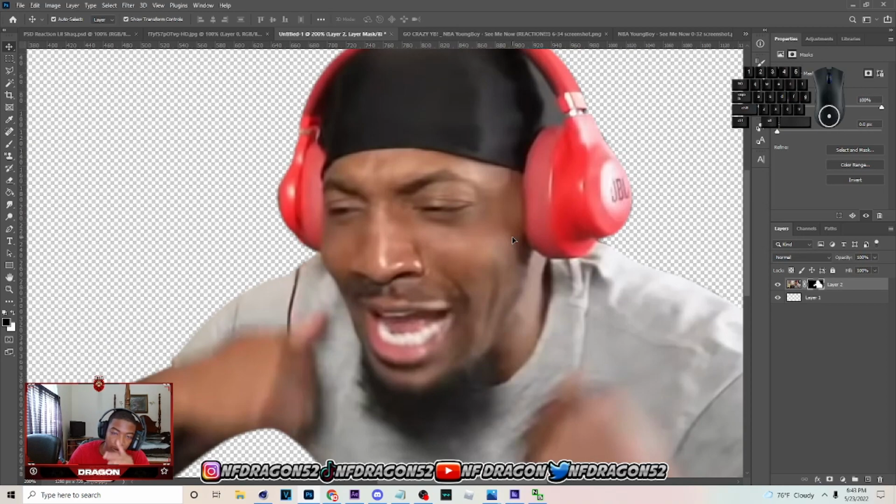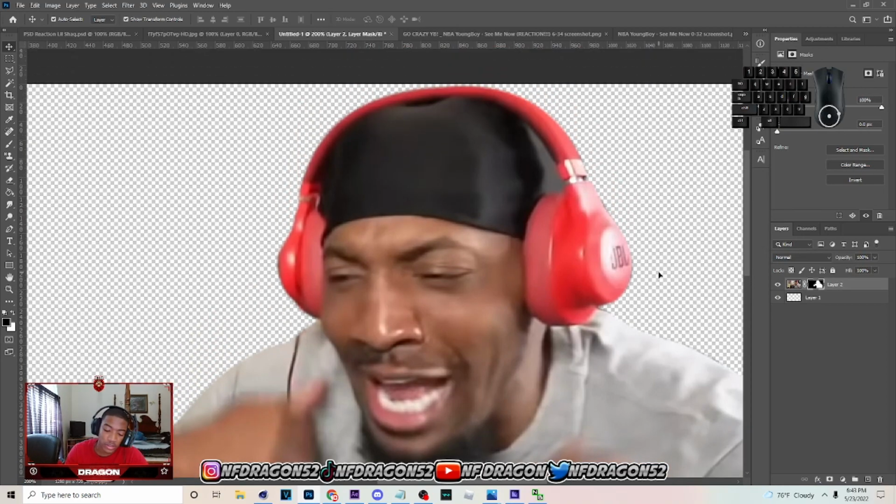I know a lot of people react, they have the headphones and stuff on, so you might end up with some spots like this. What you want to do, you can either cut it out with the pen tool, or you can just go to this little mask right here. If you added a mask, hit B on your keyboard and just cut out or go across with your brush. And I'm gonna show you what my brush is on, because your brush will have to be what my brush is on for this to work like this.